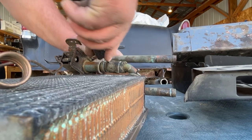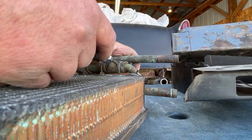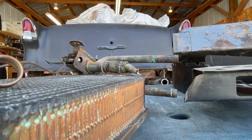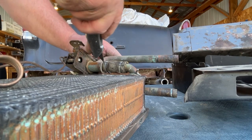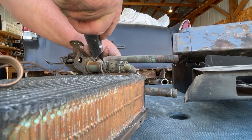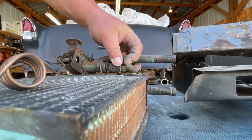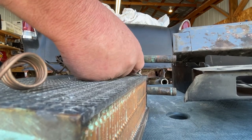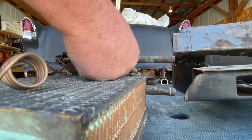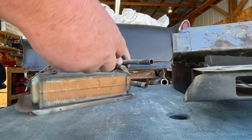I was just going to replace the heater core. See, I cut it at an angle like this. Oh, that shut off. Stupid. I cut it at an angle, 90 degrees. Try not to cut into the copper at all. Oh, look at that. Oh, they probably still had some life in it. Can't say if it's original or not.